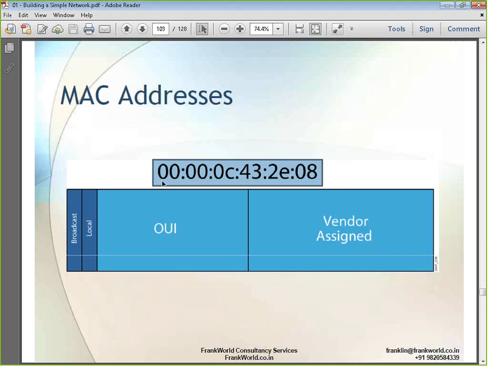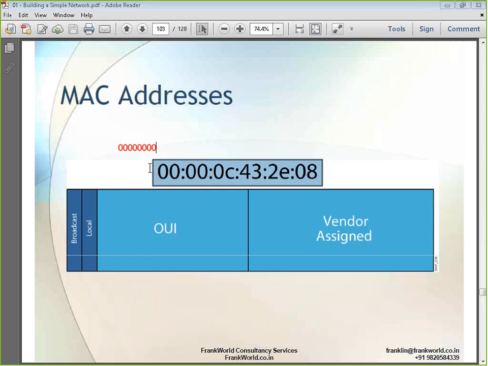If you notice here, the first bit is the broadcast. If I talk about the first bit, typically it's going to be something like this. Let me just quickly show that to you in writing. Typically this MAC address in bits, the first 0 would be represented as 0 0 0 0. The second 0 again would be represented as 0 0 0 0. That is how I would represent this first section here.